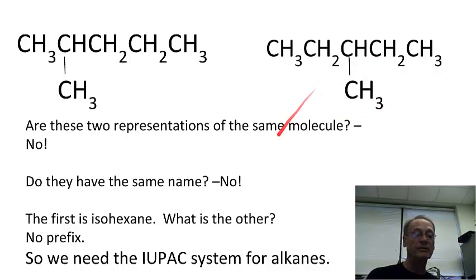And so that illustrates why we need a system like the IUPAC system for alkanes, as well as, we will see, the IUPAC system for every other kind of compound we come across: alcohols, alkyl halides, ketones, carboxylic acids, amines, and so on. We will learn those as we go along, but they all depend upon knowing the naming system for alkanes. So that's why in the next video, you will learn about the IUPAC system for naming alkanes.